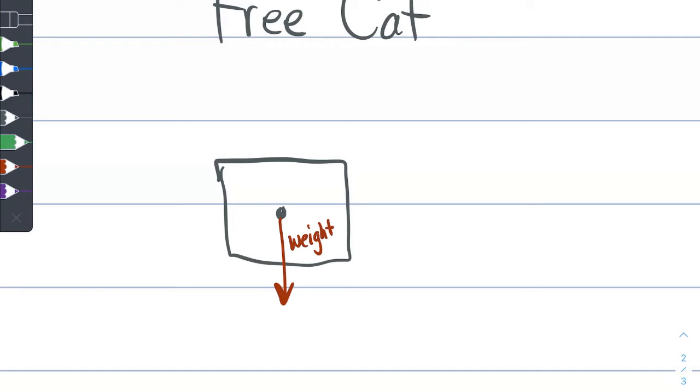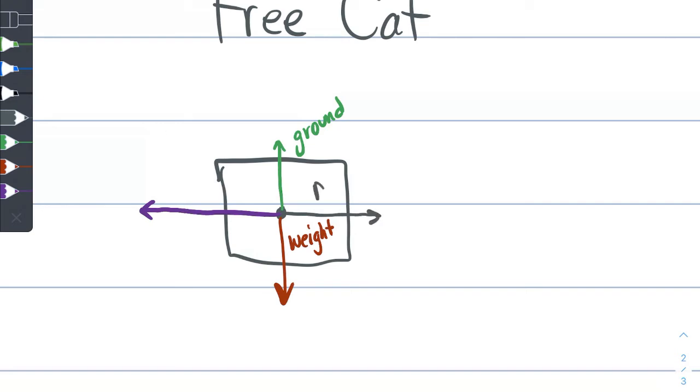But it wasn't falling through the floor because the floor had an upward force on the cat. And so we could say that this, let's just call it the ground. The ground or the door or the floor was pushing up just as hard as the cat's weight was pushing on the ground. And that's good because it wasn't moving up or down, but it was moving forward. And when it finally got enough force to move forward, it was able to overcome that backwards force of the door.